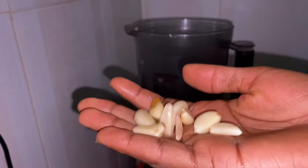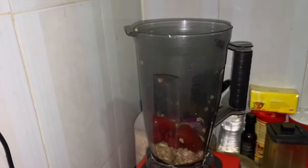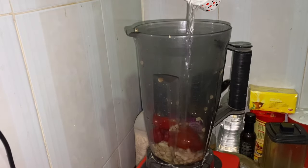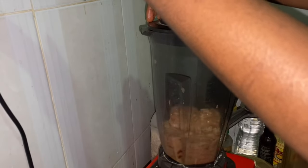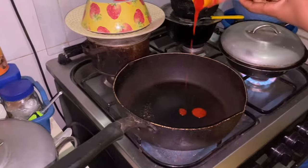Added pepper, some onions and some garlic, and a little bit of water. A little bit of water goes a long way, but just don't add too much. Blend everything to a smooth paste.